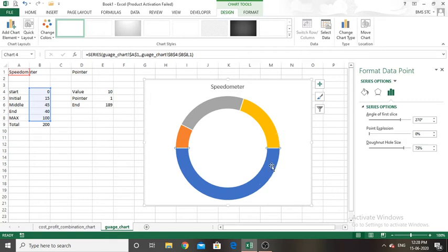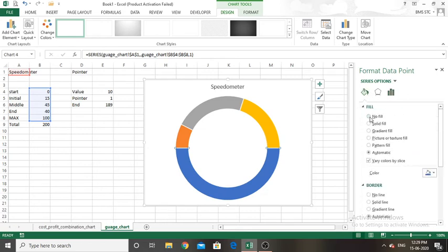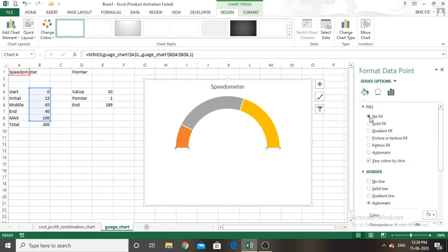For that I'm going to clear this. For that, click on that blue surface only. Okay, so as you can see, the bubbles are on the blue area, the edges of the blue area only. So from this fill and line option I'm going to select no fill, so it vanished. And I'm going to change the color.